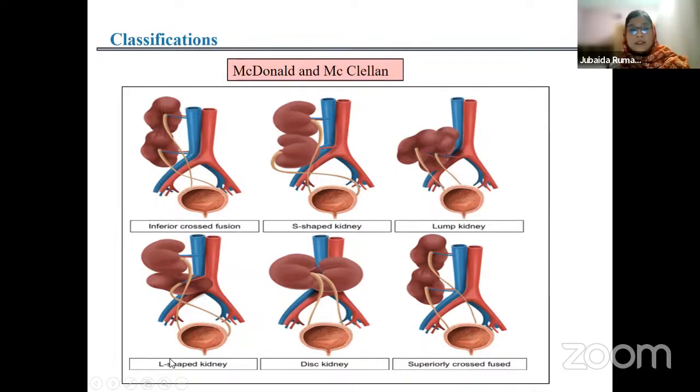Also, sometimes the ectopic kidney can be present transversely, forming an L shape, and it's joined to the inferior pole of the normal kidney. And there is a midline fusion of both kidneys. You can see that the ectopic kidney's ureter crosses the midline and is inserted in its normal orthotopic position. And sometimes the ectopic kidney can be superior to the normal kidney, fused at its inferior pole to the normal kidney's upper pole.